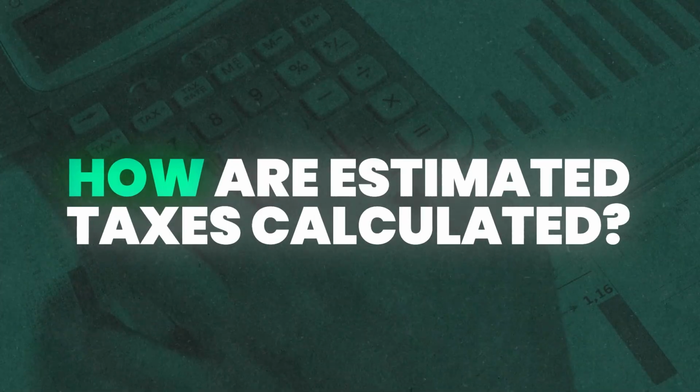Anyway, I can't promise that will always be the case. So in general, you should aim to comply with the quarterly deadlines provided by the IRS. And if you miss those deadlines, try to pay those estimated taxes as soon as possible. Now let's address the most important question. How are estimated taxes calculated?